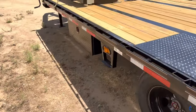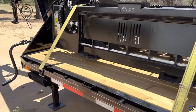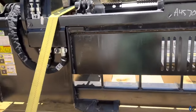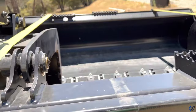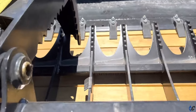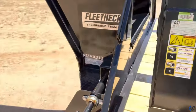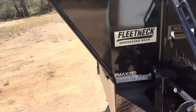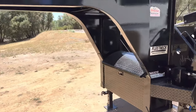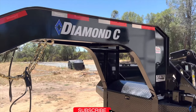Like I said, it's pretty beefy, I'm pretty happy with it, and I'm excited to get working with it. I've got a couple of my attachments right here — I got the industrial grapple rake and the regular bucket with teeth. I'll show you the tractor in a second, but Diamond C is pretty well built.